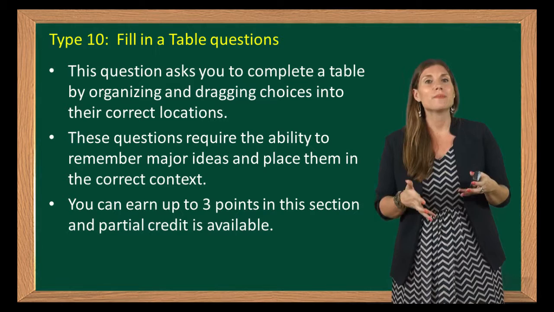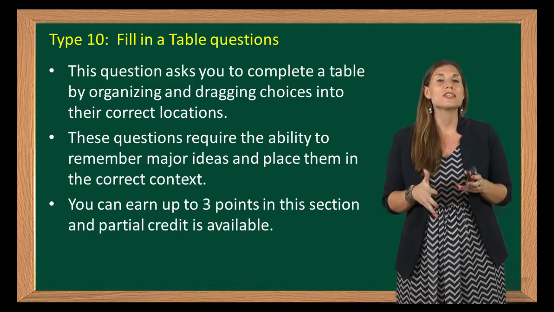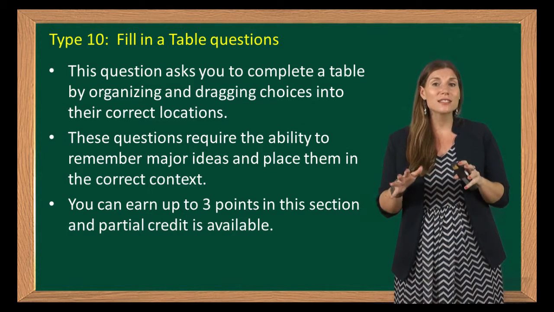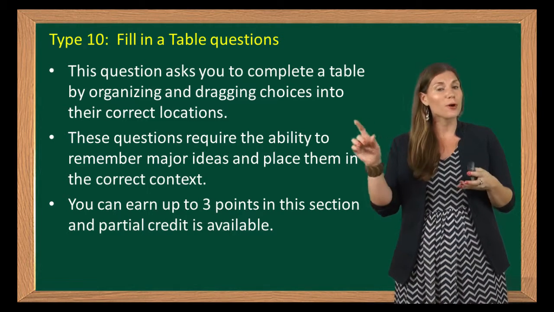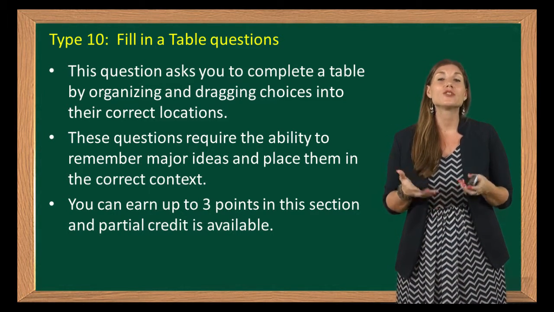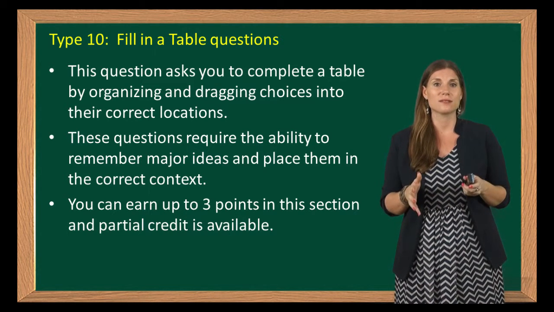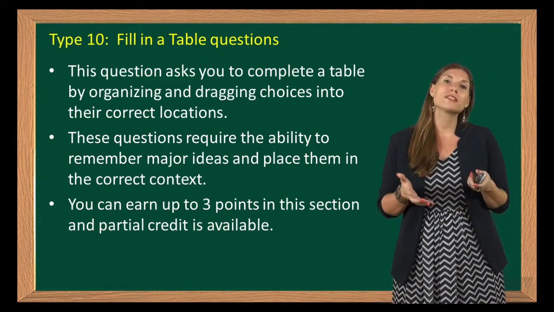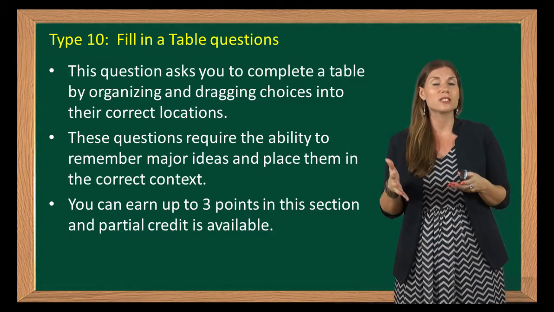So the next type is a fill-in-the-table question. This question is asking you to complete a table by organizing and dragging choices into their correct location. So remember, you'll be using a mouse. These questions require the ability to remember major ideas and place them in the correct context. You can earn up to 3 possible points in this section, but you can get partial credit if you miss one.